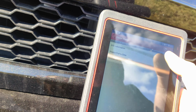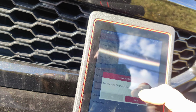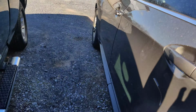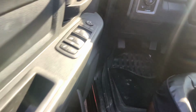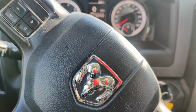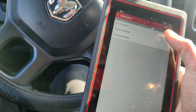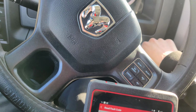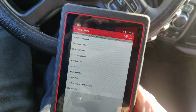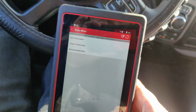Let's go to read fault codes, DTCs. Actually, can we clear these? I gotta shut the car off. See if this will clear. There we go. Okay. Let's see, read fault codes. Okay, no DTCs. Let's go back. Pending. So it's instantly there.